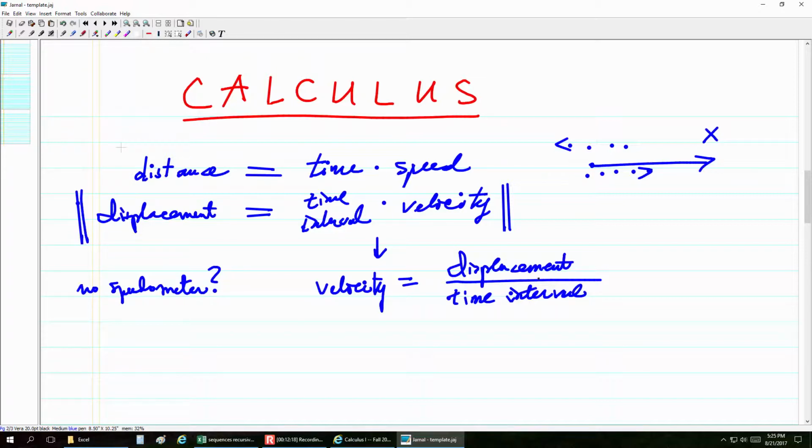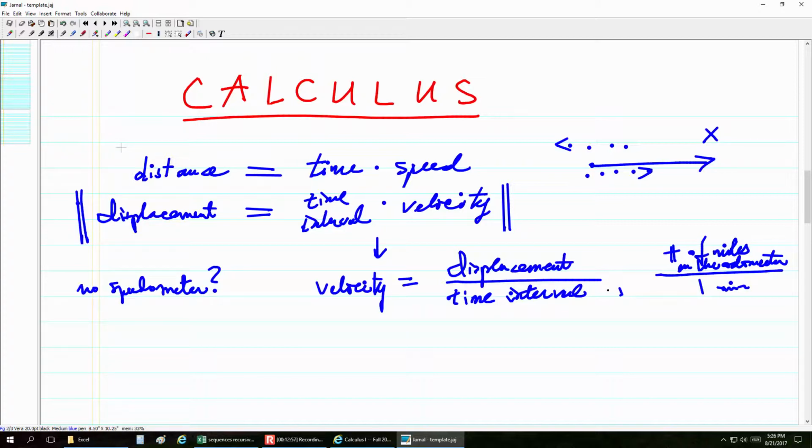So in other words, say you look at the odometer and see how far you went in 1 minute. Then you multiply the number of miles that you have counted by 60, and that's your speed. So displacement would be the number of miles on the odometer, and the time interval, say 1 minute. That is your choice, right? You could do it for a rougher estimate with 10 minutes or a whole hour if you care, and that's how it works out.